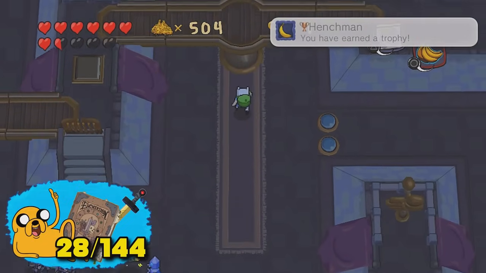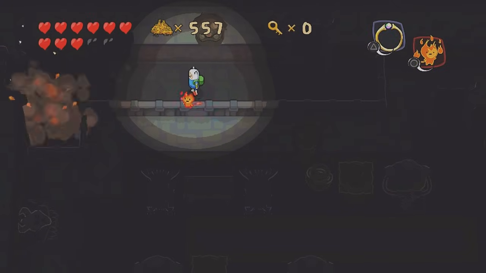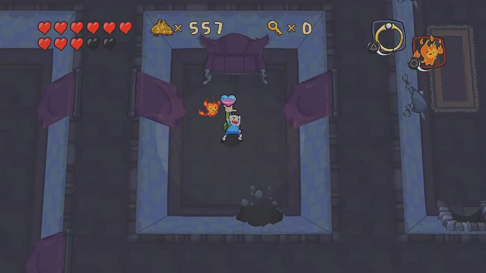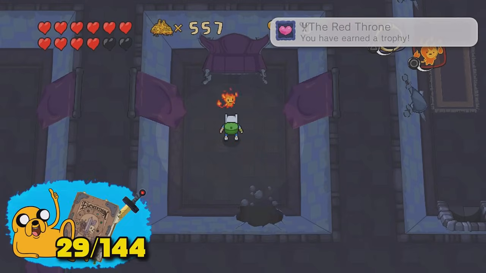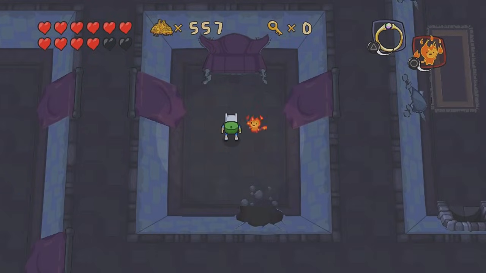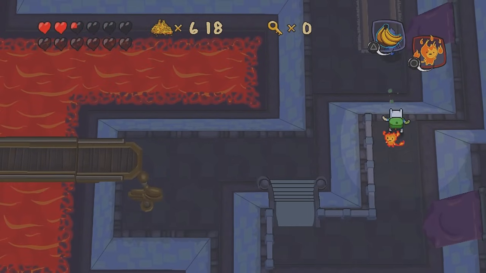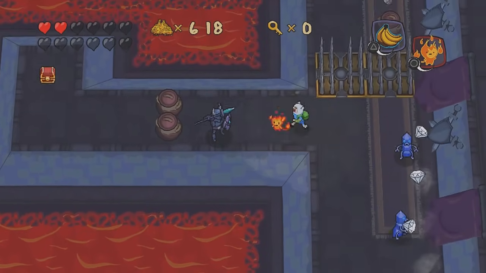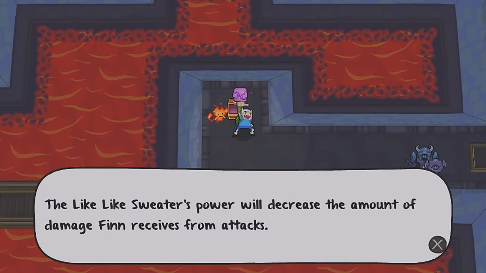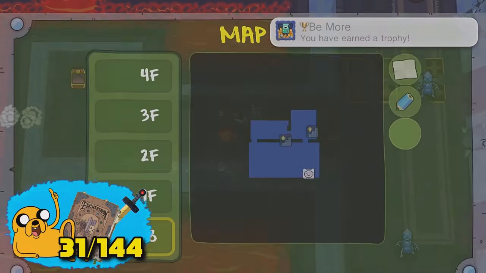There we go, henchman. That is an annoying trophy, but... And the Red Throne, and we're gonna get one more trophy. Bro. Dog, what? There we go, Beemore. So this is the thing I was supposed to find.